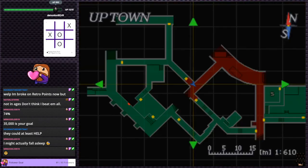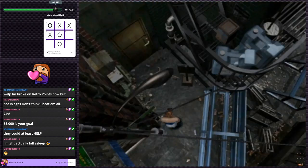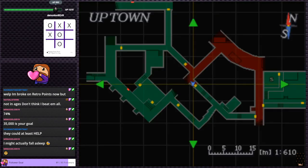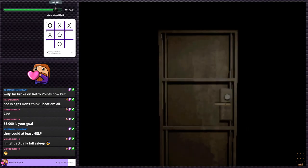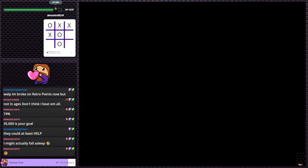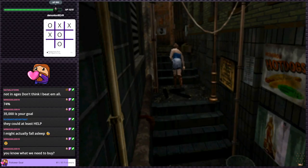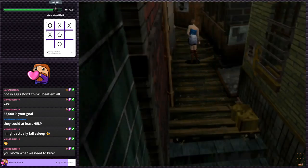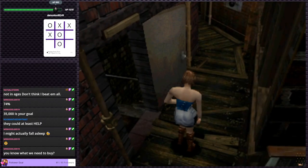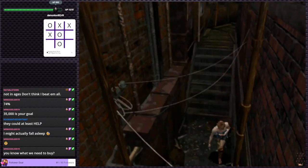Map. So we want to go the quickest way. Probably be to just go through here, right? Yeah. And then just go around? Sure, whatever, that'll work. Alright, so we want the lighter, the lighter fluid, and then we should probably go ahead and grab the health pack too. Unless, did I already? I don't think I did.